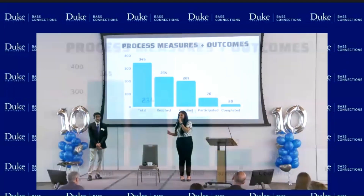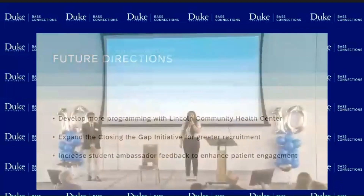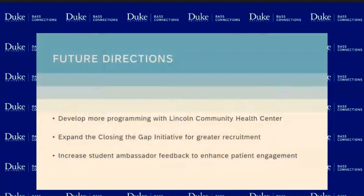We had a total of 20 patients complete our implementation program. Specifically, looking at the impact on their hypertension, out of the 199 patients that decided to follow up with their physician and come in for an appointment, 70% showed a reduction in hypertension. This is significant because we're seeing that allowing patients to self-monitor their own blood pressure is an effective way to reduce hypertension. In the future, we would love to grow this implementation program — not only within Lincoln by implementing more classes about hypertension, but also recruit this to more universities and other federally qualified health centers.